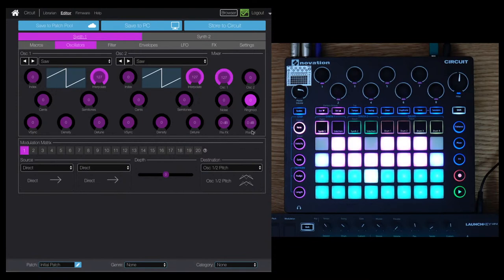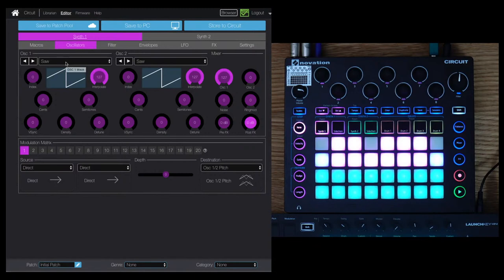Then beneath that, we've got 2 volume controls. One of them is pre-effects. So this is the signal of the raw patch that we make before it hits the effects processor. And then we've also got a post-effects. And these are really useful for leveling your patches after you've done all the hard work. But let's take a look now at the kind of things that we can do in this page initially.